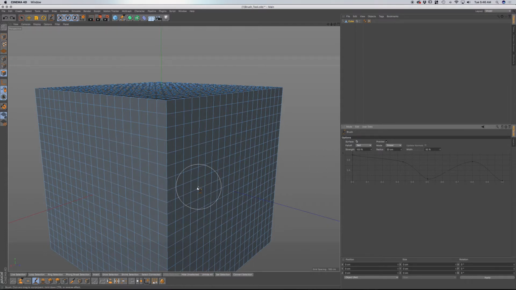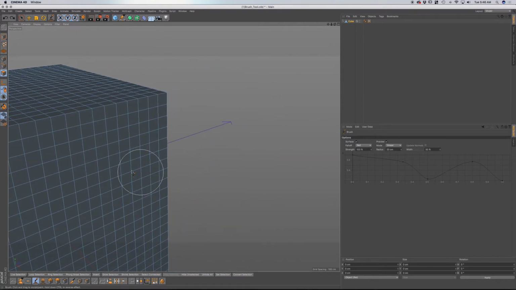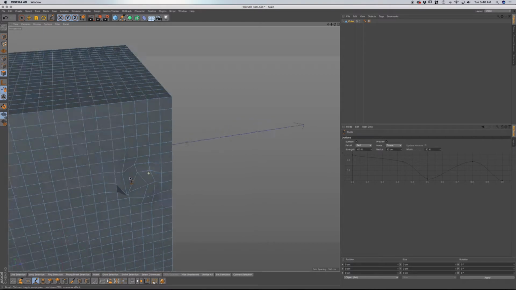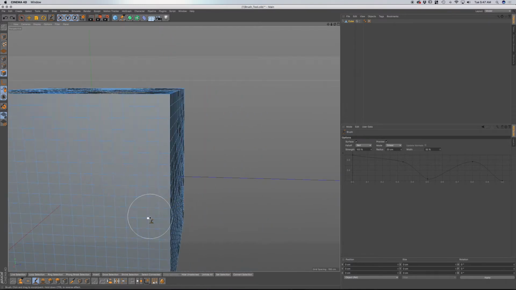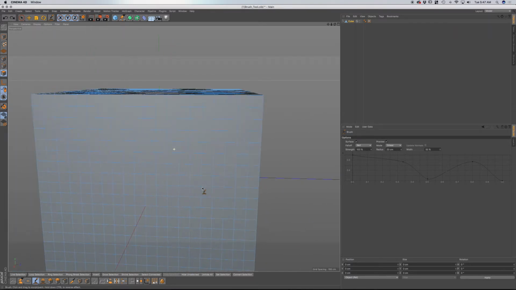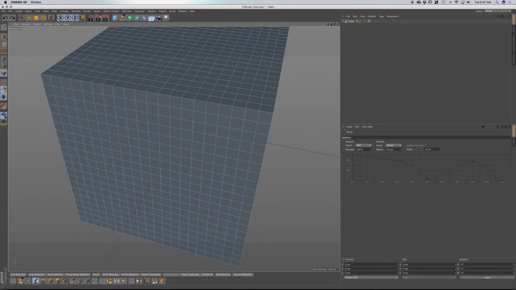and if I check surface, that will protect whatever is behind the rest of your model. So I can move, in this case, polygons. You're not going to have anything affected behind your model. So I'm going to undo back. And we also have preview. If we check this, you can see that we don't have our circle that we can visibly see in our viewport. And I check it on, and you can see now that's visible.